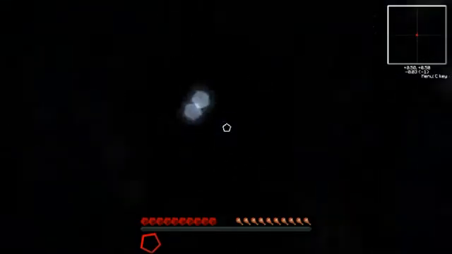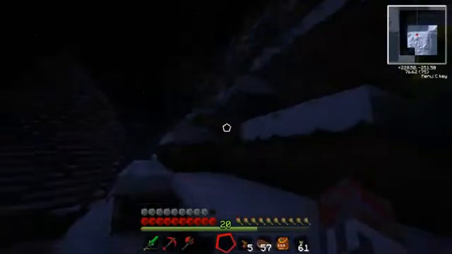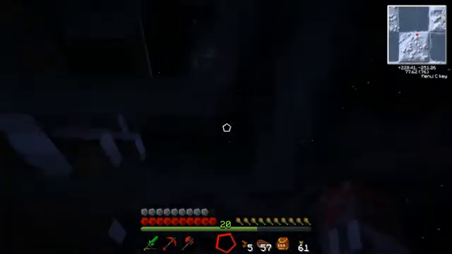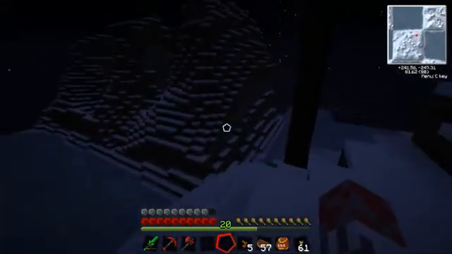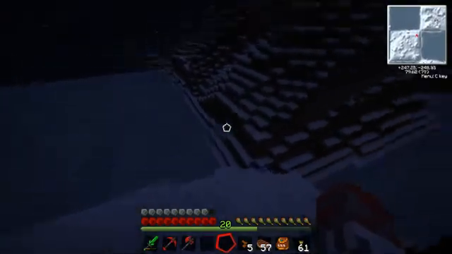It's dark. Hello. Where are we? Hunger, slowness, and weakness. Okay, that's manageable. Another charged biome, by the looks of it. And it looks like small biomes.